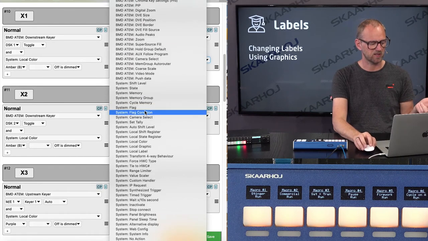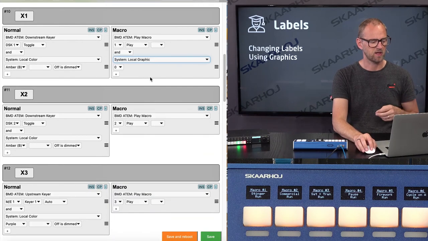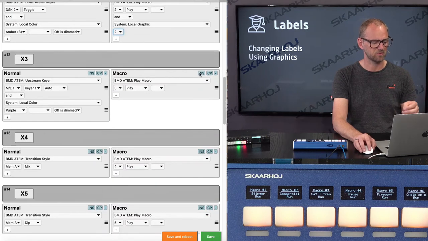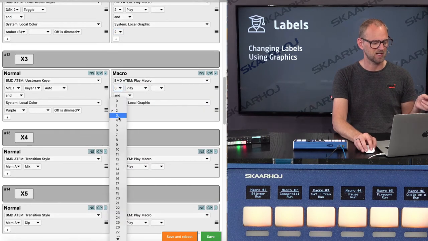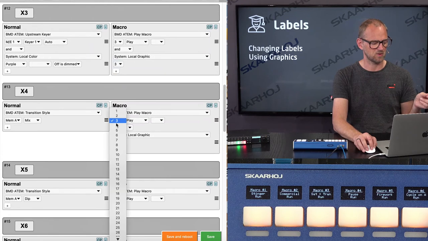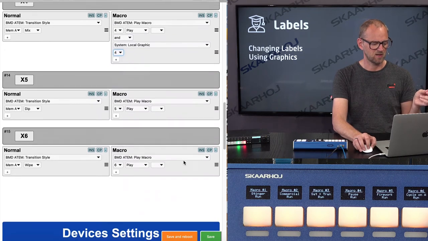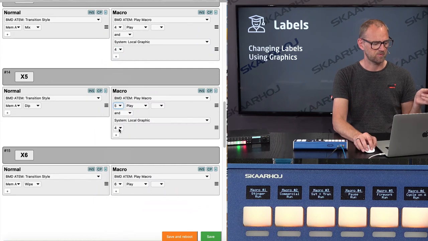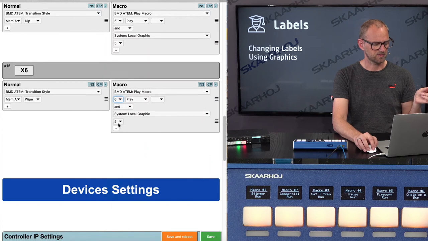In this case, we are going to add local graphic. And local graphic has an index to a number. So basically doing that, now I'm torn between adding an action and doing this, or just inserting and changing the number here. I tend often to do the insert, because it seems like it's the quicker way to make sure that you get all parameters set right when you have a copy-paste scenario like this. Sorry, it's going to be 5, 5, and finally 6 for macro number 6.